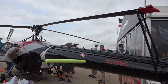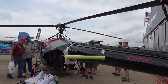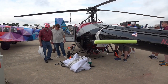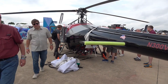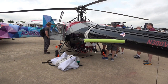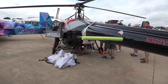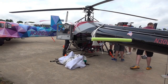With home-builds there's a huge range of costs with options, but give us a ballpark on where this kit is priced. The basic standard kit with the engine is about $227,000. We also have a quick-build option where we pre-assemble the airframe — that's an additional $66,000. So right around $300,000 with the quick-build, and then add some avionics, paint, and upholstery and you have your own helicopter. We offer the interior finish as an option as well.